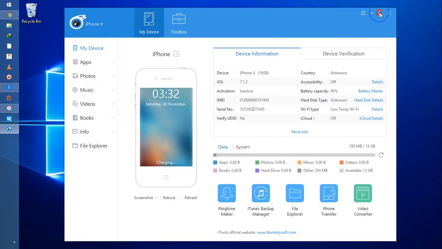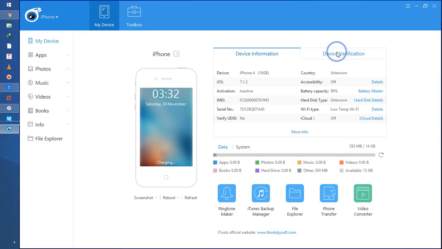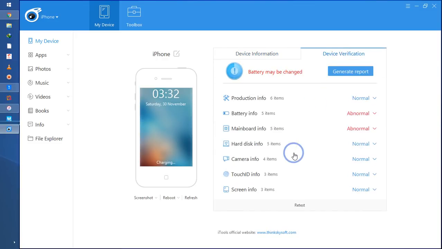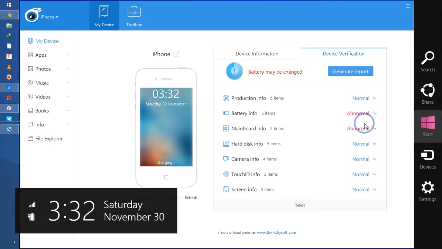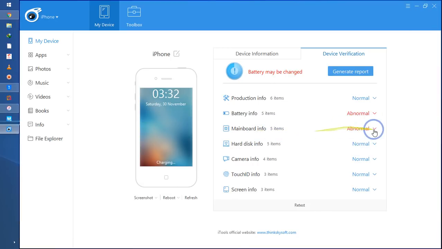This is software, guys, by virtue of which we can address all kinds of issues in hardware and software. In hardware, see, the battery may have been changed. Of course the battery has been changed, there is no doubt, because the software is showing the information, and this motherboard info is also abnormal, so there might be some problem there. But as we know, when I switch on this phone, it asks to enter the Apple ID and password, because it is linked with the specified Apple ID. Both are abnormal, but however we will try to terminate it, let's see.